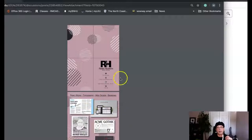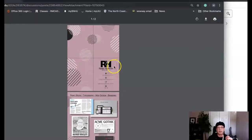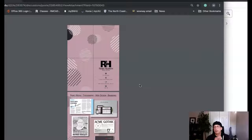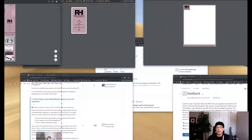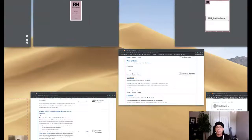The other thing, Renee, is that in your leave behind you've got this whole front, and then the images are on the back. So when we fold this, you've got the whole front, these three panels that could contain information, but don't. You may consider using something on there. You could even put your resume on one panel. Think about how you can really be expeditious. You've got three areas of high quality real estate that aren't being used. So think about that. Now, as far as the branding suite itself goes.